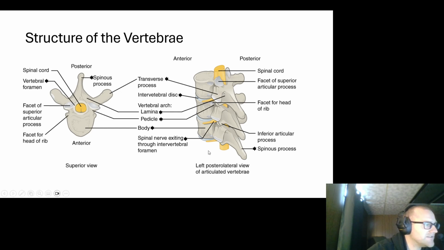Other things that we can see from this view, it's kind of hard to see, I've got a better view, but coming out of the side of each one of these vertebrae stacked up together, there's a hole where our spinal nerves can exit, and those holes are called the intervertebral foramen. And I'll show us a better image of that in a sec. The other thing that you can see from the side stacked up between the body of one vertebrae and the body of the next one is this intervertebral disc, or this disc of fibrocartilage that the vertebrae can stack up on.